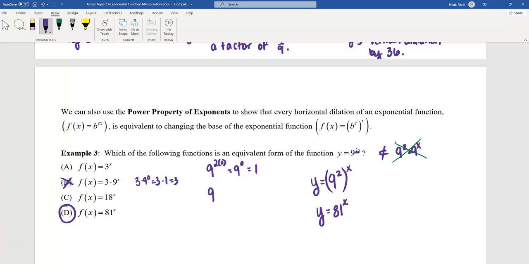Then I could do 9 to the 2 times 1, which is going to be 9 squared, which is going to be 81. And so if you plug in 1 here, 3 to the first is just going to give you 3. Can't be that problem. We already ruled out B. 18 to the first power is going to give you 18. I'm going to rule out that one, but 81 to the first power is going to be 81. So that'll work for those. I want you to be able to do it with the manipulation of the function, but if you're stuck on the multiple choice question, remember that's always sort of an option for you.